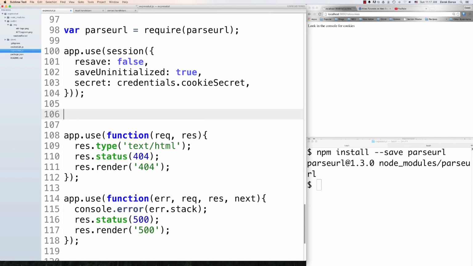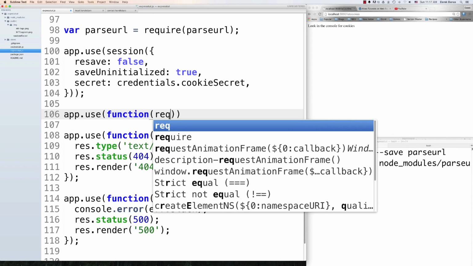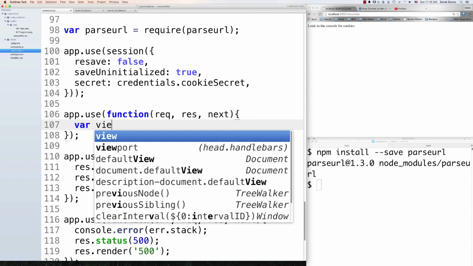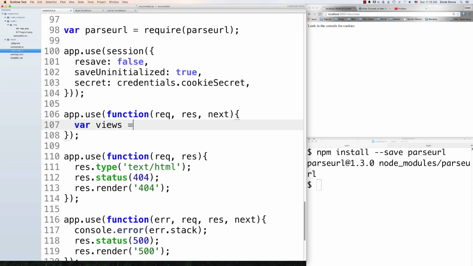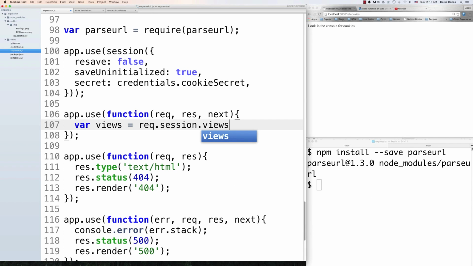Now I'm going to provide you another example of middleware. So we're going to go app.use and create our function inside of here: request, response, next. What I'm going to do is set it up so that it's going to track how many times the user has gone to a specific page. It's just a nice, easy example, but it's also going to show you how sessions can be used to track users.